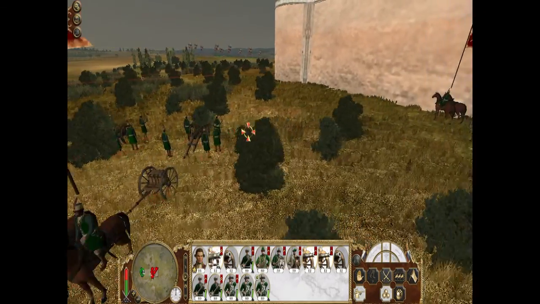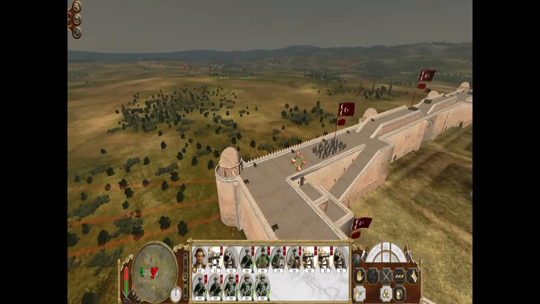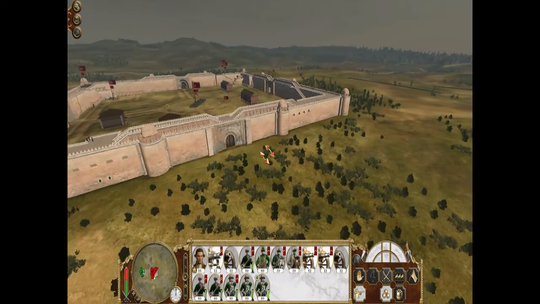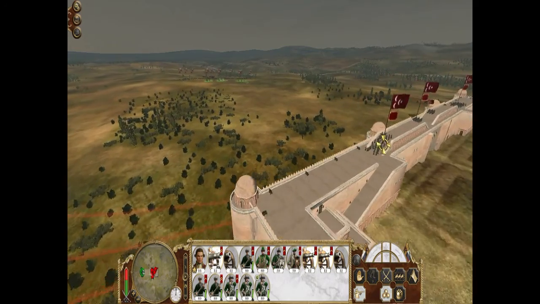These guys can shoot at me. These guys are just being idiots. So maybe I'll send cavalry to take these guys out when they're not supported by more infantry. Maybe I'll just leave them alone for the time being.